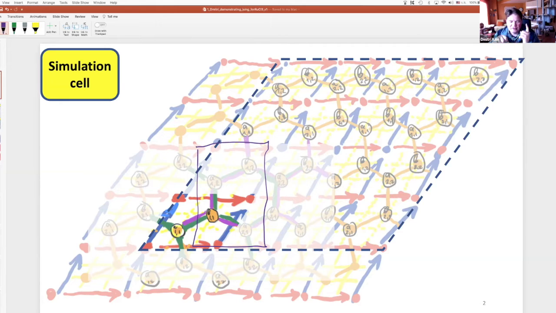So if one spin tries to be driven by others, there are several ambiguities in how to arrange all spins so that the energy will be minimal. And this property of magnetic frustration gives this degeneracy of the ground state. Why is it interesting? Of course it is challenging because it immediately violates everything we said about DFT and single determinant. So it's definitely a challenge. But what are the benefits?